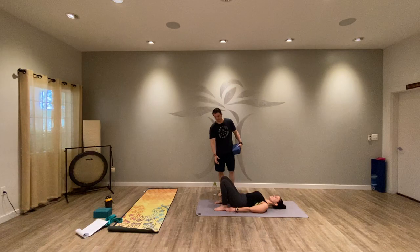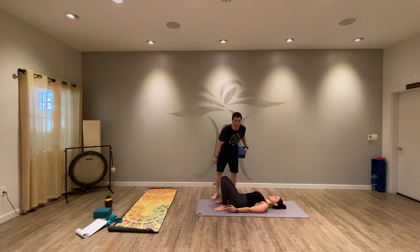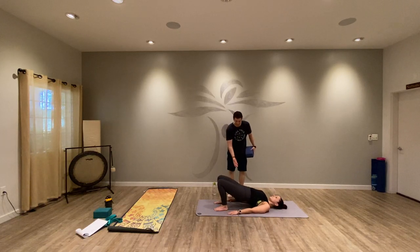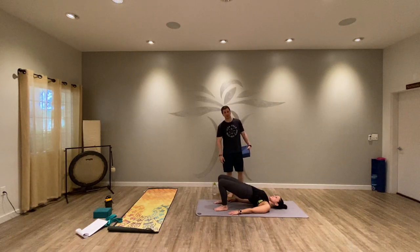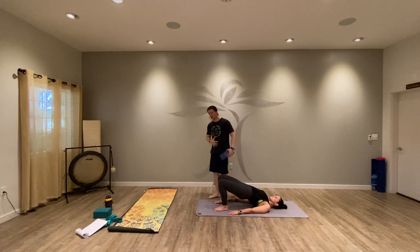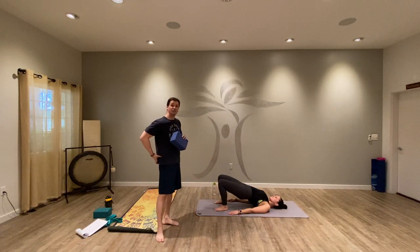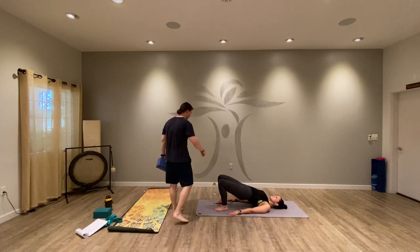So for bridge, what we do, soles of the feet are going to be on the mat, knees bent, heels back towards the sit bones. You can see she can almost touch her heels there with her fingers. And as you go into this back bend, it's literally as simple as lifting your hips up off the mat as high as you can. Now, if you engage your glutes, squeeze your butt a little bit, you saw there was a little bit of a lift there. So you're definitely engaging your core. Engaging your core here supports the muscles of the lower back. You're using your glutes here also to support the muscles of the lower back. And go ahead and lower down here.